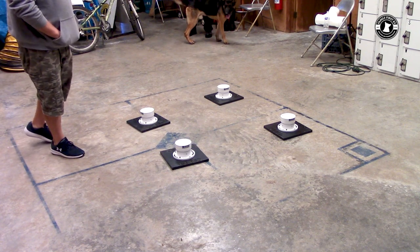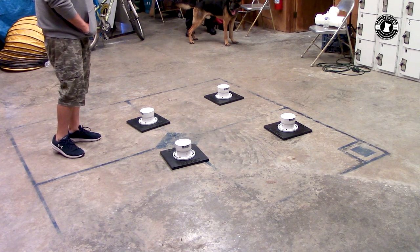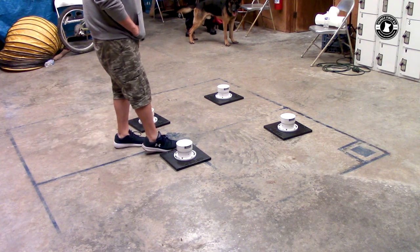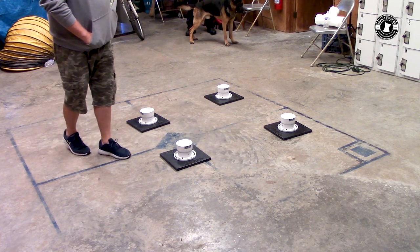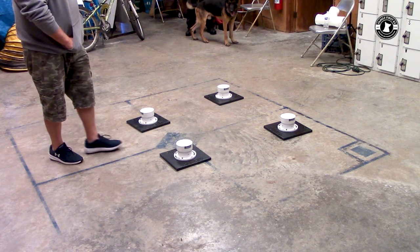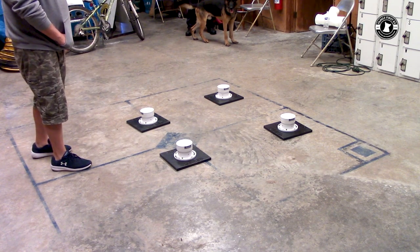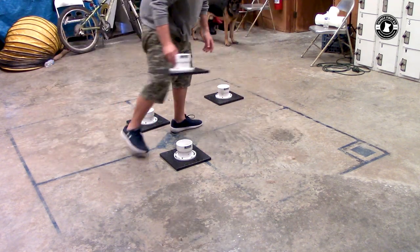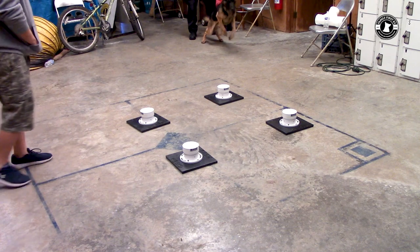He is a toy motivated dog, so he is more motivated by a toy than food. But at a very early stage in his career, you can see that he's already starting to hold nose to odor. We are not going to rush this dog into putting a final alert on him. In the past, I have done it. I've seen many people do it, and what happens is the dogs tend to false alert more. When they get stressed, when the intensity drops, they offer that behavior because they understand that's a way to get rewarded. This dog, right now, if we did nothing else, we could clearly read his body language.